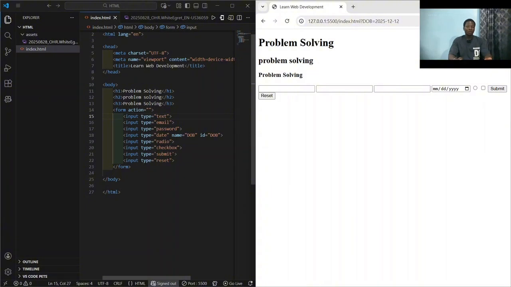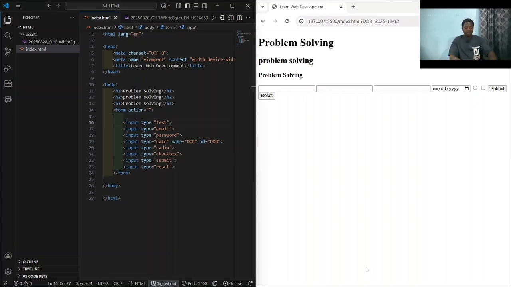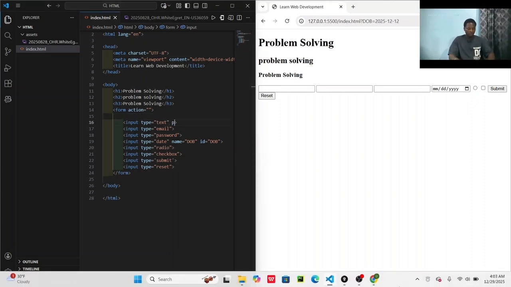Okay, imagine a scenario whereby you just want a user to type in banana, and you want to be very precise about that information. And if the user doesn't type in banana, it's not going to be accepted. So let's do something similar to that. We only want to receive banana as our text. What we can do is use a pattern attribute. And in the pattern attribute, we'll specify what we want. We only want text called banana.